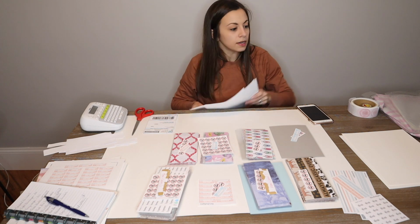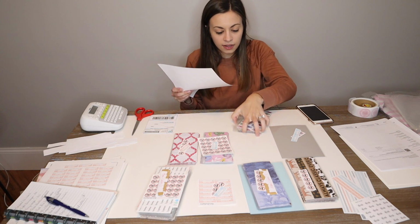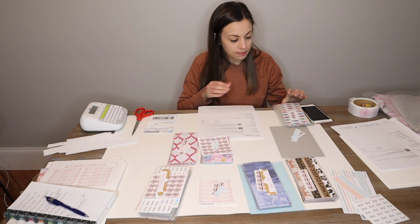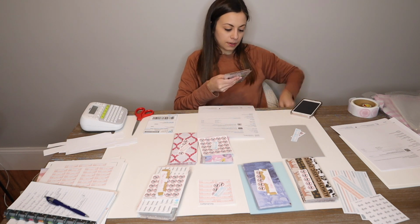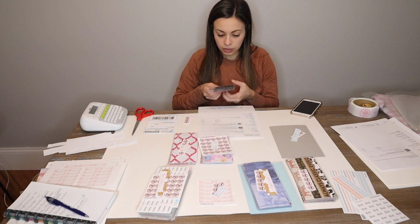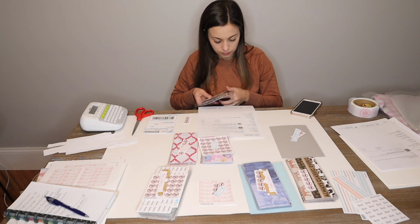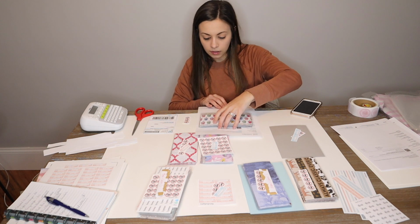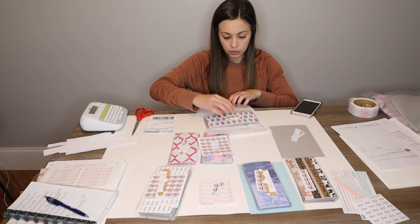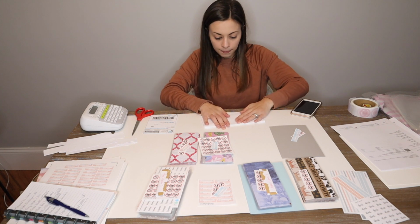So the first one I am going to do is Hannah. Shout out to Hannah if you're watching. She ordered the dog life theme envelopes, and I'm going to wrap them up. How I do this is first I'm going to count them and make sure that they're all here. Okay. They are hole punched, so I'm going to put the sample stickers on top, and then I'm going to wrap them up.